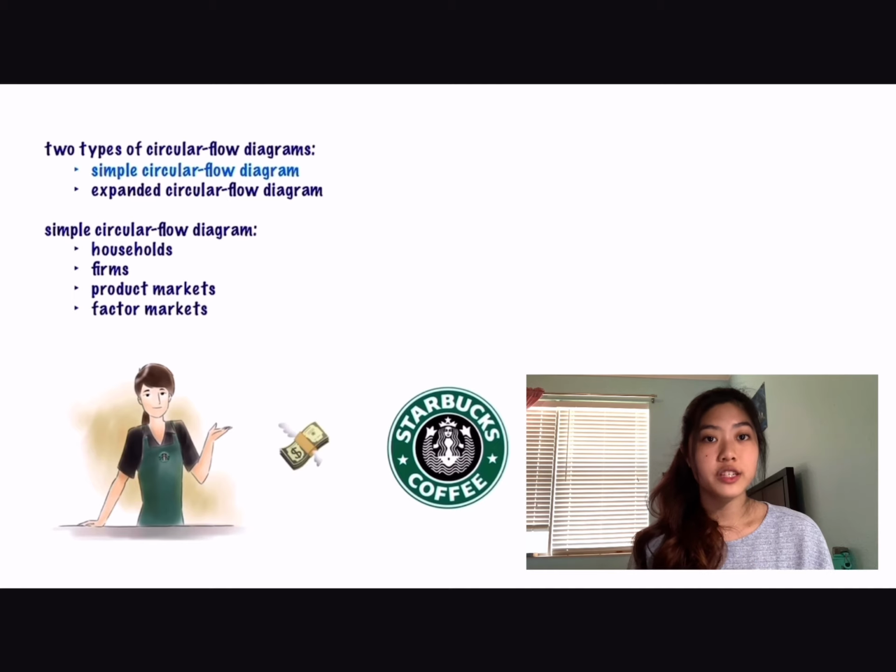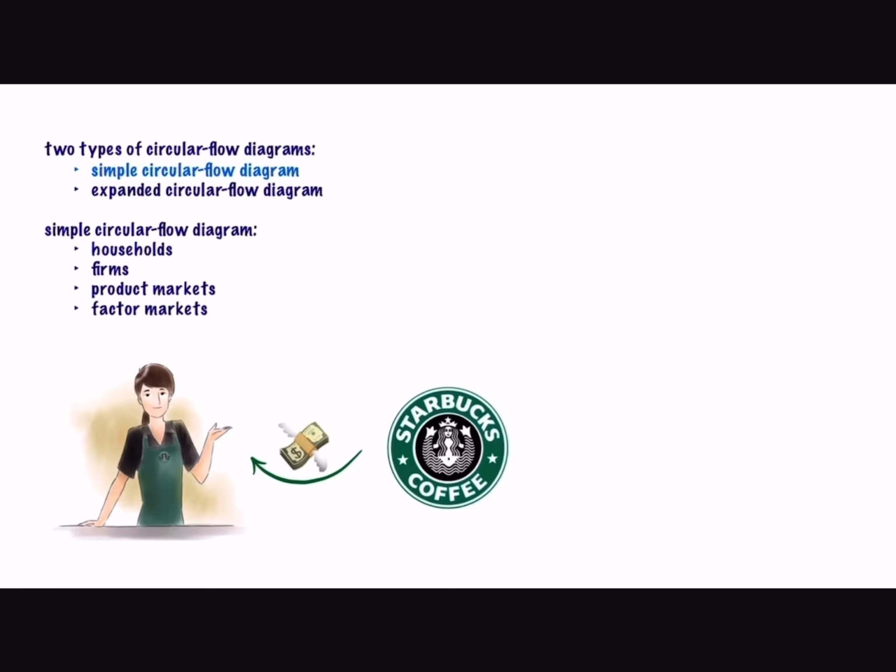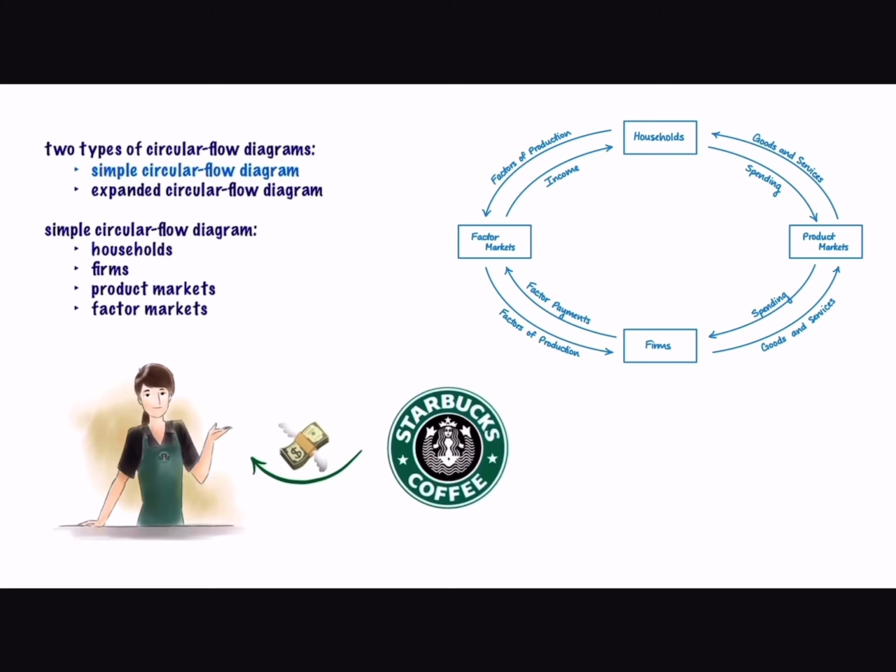So now that we know how physical things flow, let's take a look at how the money flows. When a good or a service is sold to you, you have to spend money on it. And when a firm buys a resource from you, such as labor, they have to spend money to pay you. From here, we can see that the flow of money into each market is equal to the flow of money coming out. Thus, money travels in the opposite direction as resources.